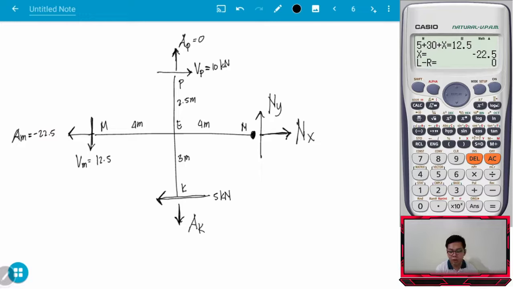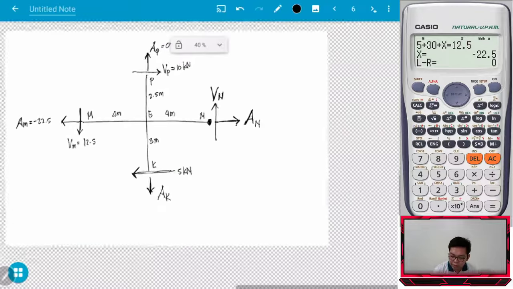Okay? So, depende na sa inyo. But, baka kasi malito kayo na yung X, dapat ba shear ba? Kasi kung mapapansin nyo, yung X dyan, hindi yan shear. Axial yan. Yung mga X din sa ibaba, pwede din hindi axial, pwedeng shear din. So, ako, para hindi ako malito, kasi usually yung tinatanong sa problem is, what is the shear at this point? What is the shear at that point? So, at least may idea. Okay? So, again, axial to. Tawagin ko na lang AN, axial N, and then this is shear at N.